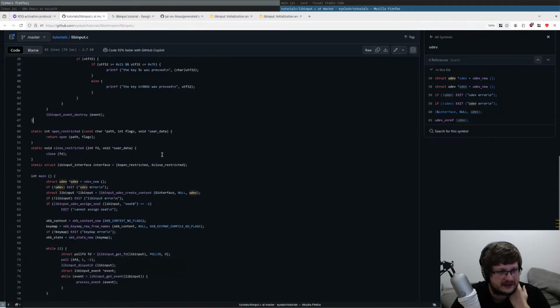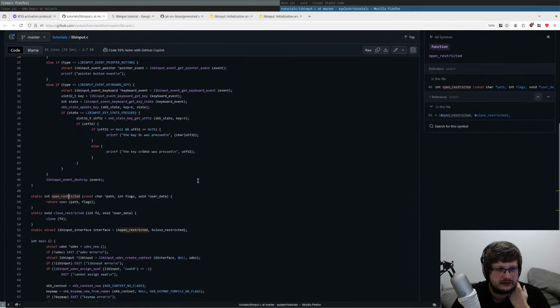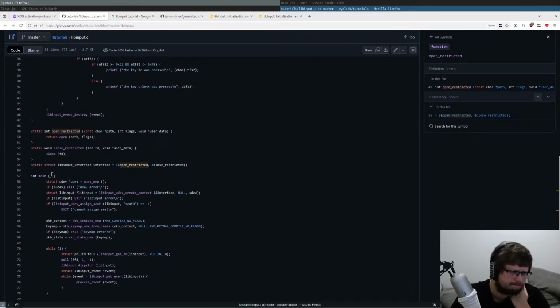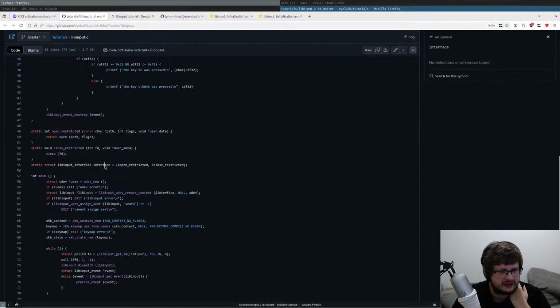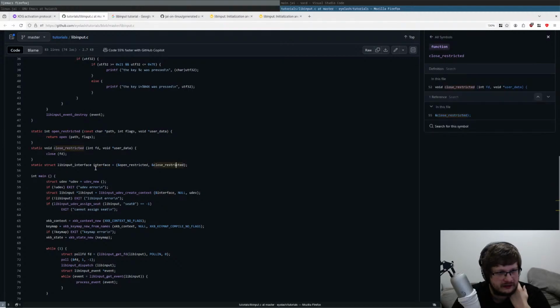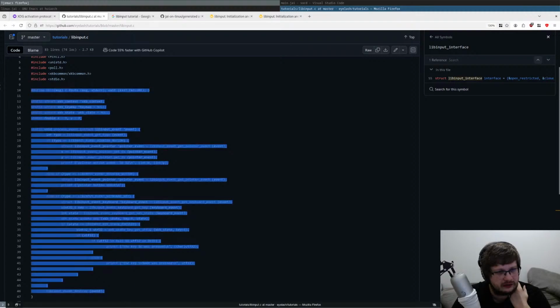This is actually a nice example. What is open restricted? What is an interface? Oh, you need to provide function pointers for opening and closing the file descriptors. Right? Yeah. This is actually a very concise and nice tutorial.